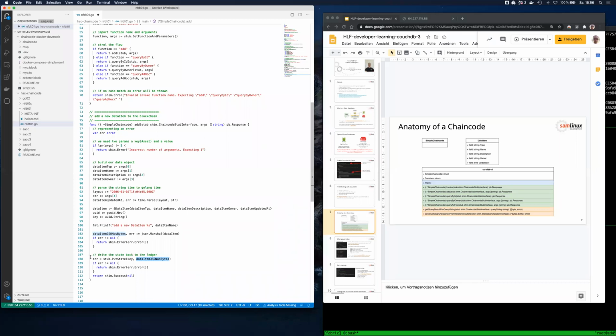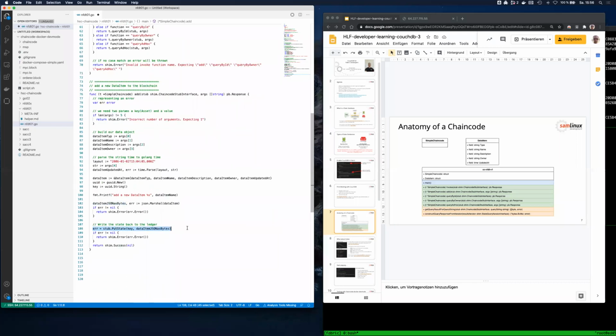And this is the line that is stored into the blockchain: a key and something converted to bytes, and that's it.